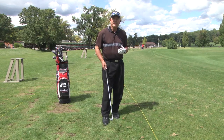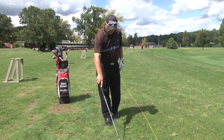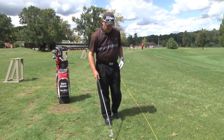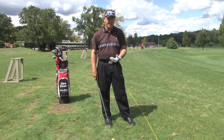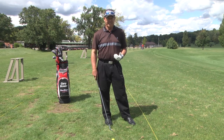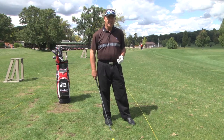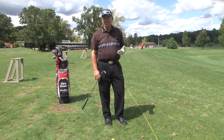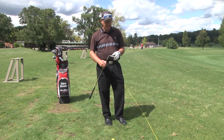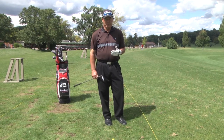First thing you want to do is play the ball back in your stance off the inside right knee. So I'm going to play the ball back in my stance. My hands are always under my chin, so if my hands are under my chin, the club's in back of the ball, I have the proper distance from the golf ball. For balance, my feet will be shoulder width, and I want to finish around and through the shot. So this is going to be a normal sand wedge shot from, let's say, 50, 60 yards out. I normally hit this club about 75 yards at the most, being a 56-degree wedge.